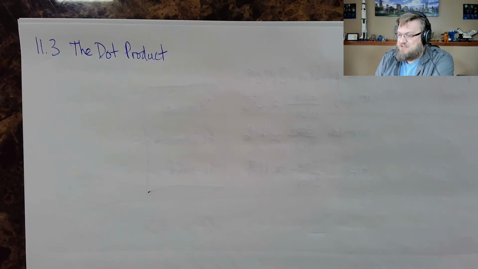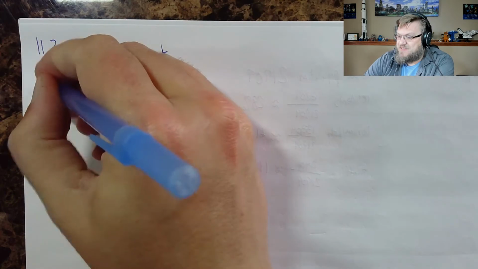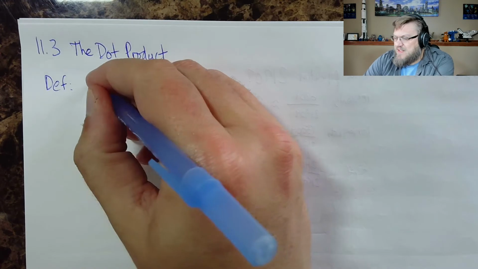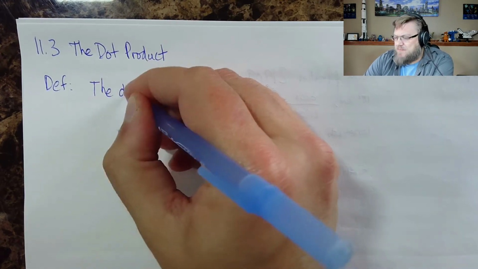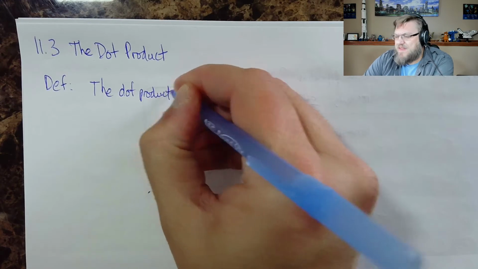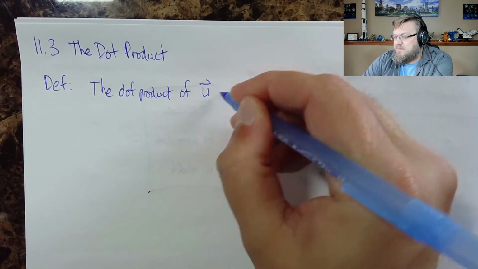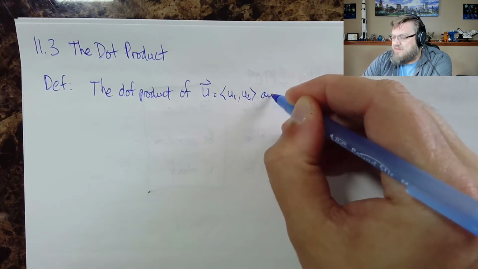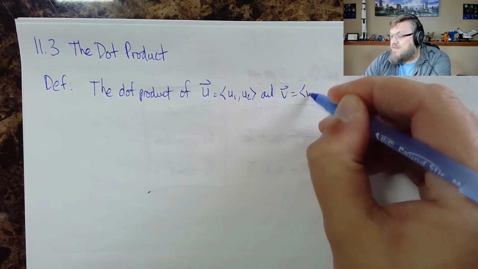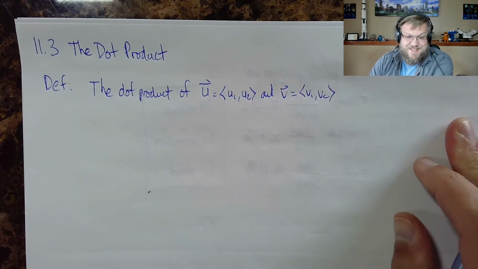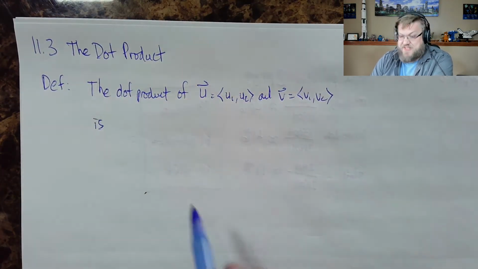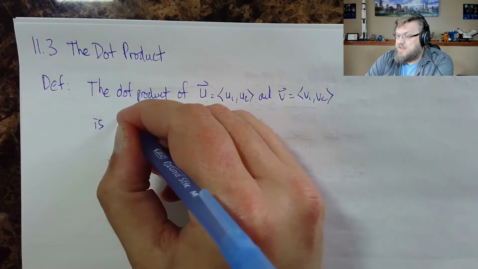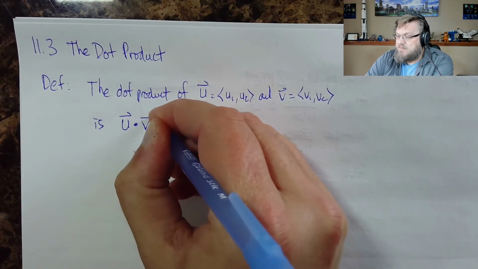So the first thing we want to do is define what we mean by a dot product. So let's start at the very beginning by doing a definition. Okay, let's say we want the dot product of U, which let's do a two-dimensional, U1, U2, and V, okay, V1, V2. That's going to be a mouthful to say all the time. So instead of saying the dot product of U and V, I can use this symbol, U dot V.